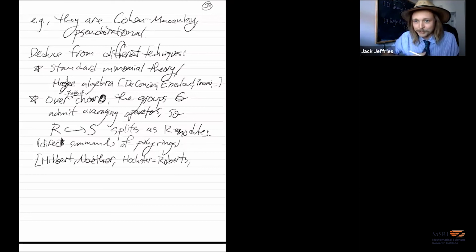Work of Hochster and Roberts uses this direct summand property to deduce Cohen-Macaulayness, and so on and so forth. And one can even use just the characteristic 0 splitting to deduce good properties in other characteristics, characteristic p and mixed characteristic.